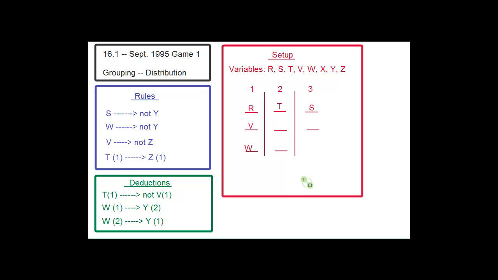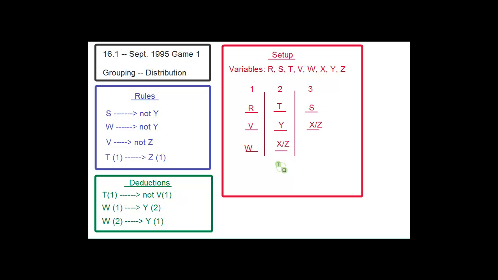Okay, so X, Z, and Y. And actually there isn't going to be a big problem here, I don't think, with how we place the X, the Z, and the Y. Actually, let me be careful. The Y can't be in group 3 because it can't be with S. So then this would be X and Z. X/Z, X/Z. Okay, so this is actually the way that it would have to look.